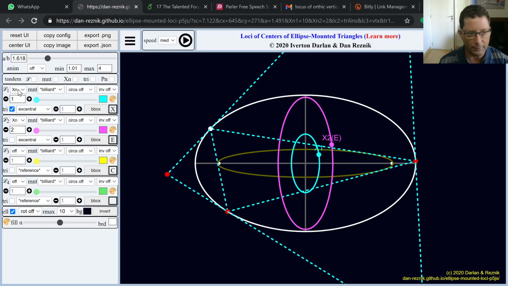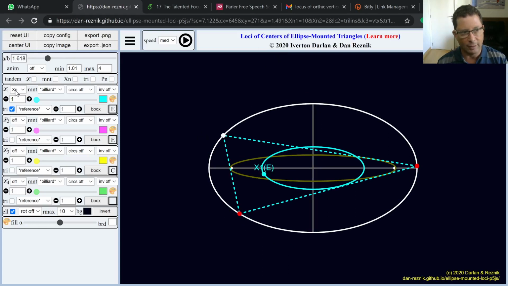But if you actually drop down on this one here, there's a bunch of options. I'm just going to go over a couple of them. The very first one is the one we're used to. It's called XN, so that allows me to select. So let's reset the UI here. I'm going to reset the UI and leave it on XN. And of course, there's an off. I can turn this one off.